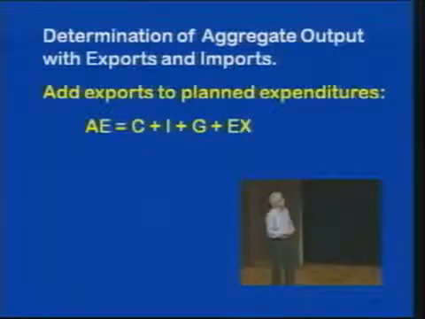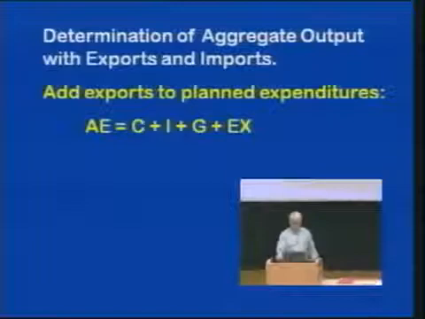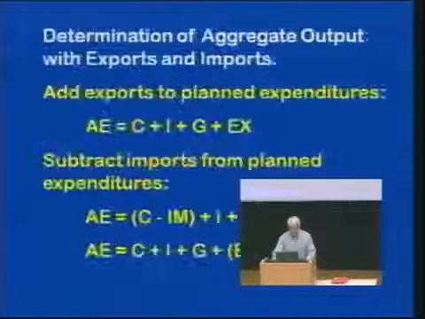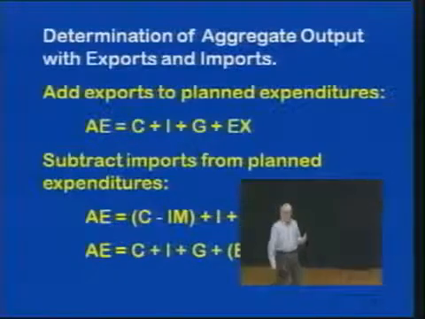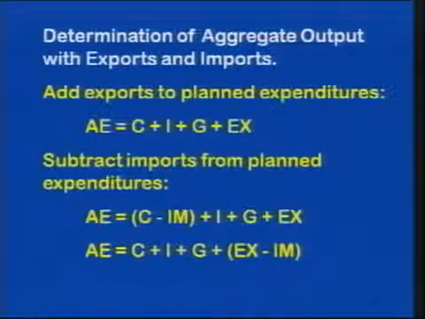So the total amount that is purchased of all the goods and services in the United States has these three that we originally were talking about, plus the demand by the rest of the world for the United States goods and services. That's the first thing to recognize. The second thing is that the consumption of U.S. citizens, the amount that U.S. citizens decide to spend on consumption instead of saving, is not all spent on domestic goods. Some of it can be spent on foreign goods. And so it does not become part of the planned expenditures on our goods and services. So we need to subtract that out.